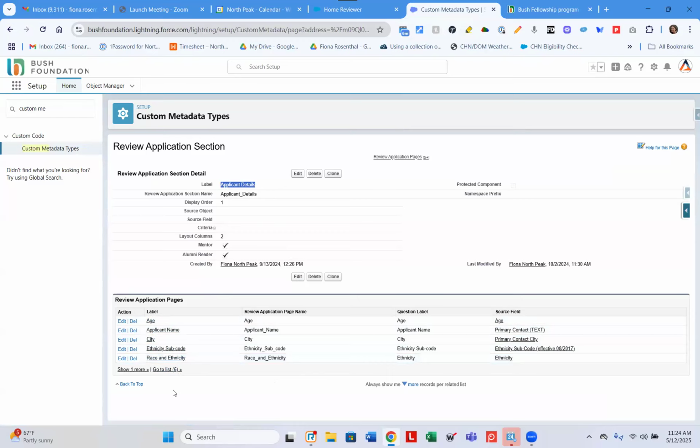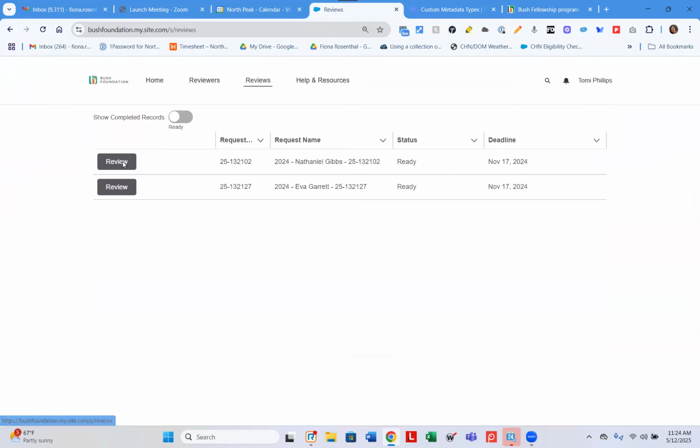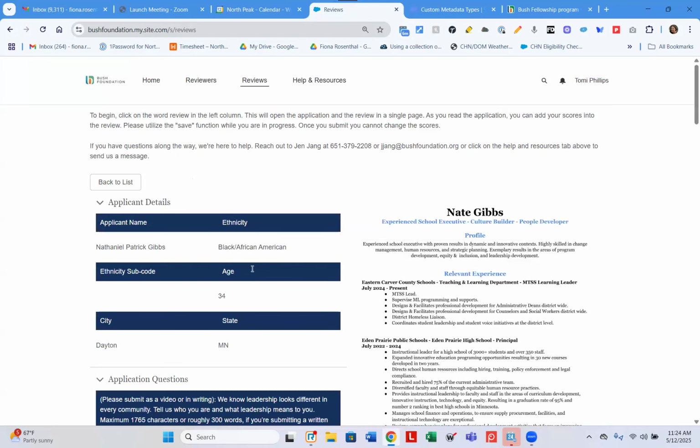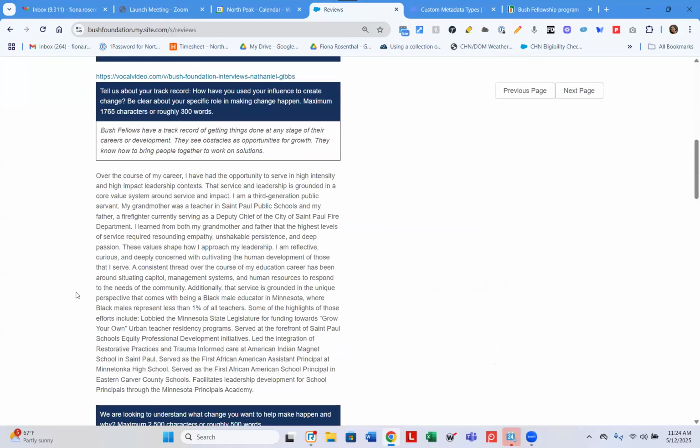You do have some control over the layout, like if you want them to take up 2 column spaces on the design or 3, and what order you want them to be in. So if I decide next year I don't want to display ethnicity subcode, I can get rid of it declaratively here. And then when I refresh the page on the review, that'll be gone. So year over year, you can change what's going to show up on the screen. So that controls this piece of it here and so on. Yep. That's it.